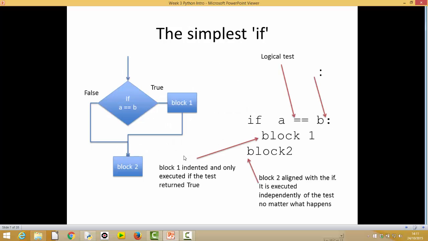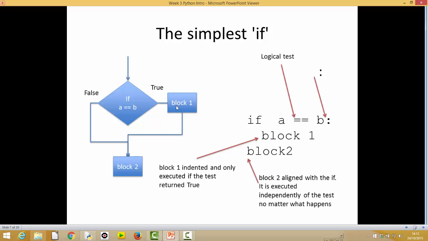So in the simplest case, we've got a straightforward if, and we've drawn it two ways here so you can visualize what's going on and see the code. So fundamentally over on the left, our code is executing and it comes in and it hits an if statement. In this case, I'm just testing two variables, A and B. And I'm saying if A is the same as B, so that they contain the same values. So if that is true, because A and B are the same, we go and execute a particular block of code.